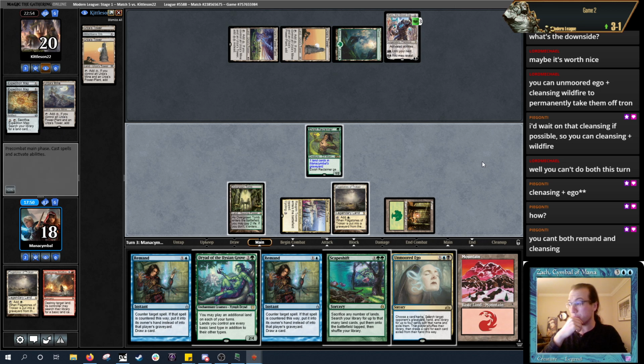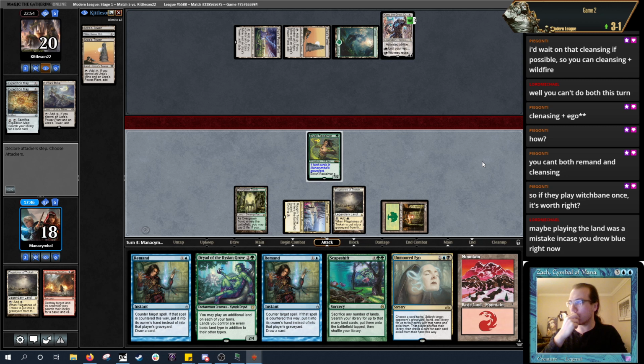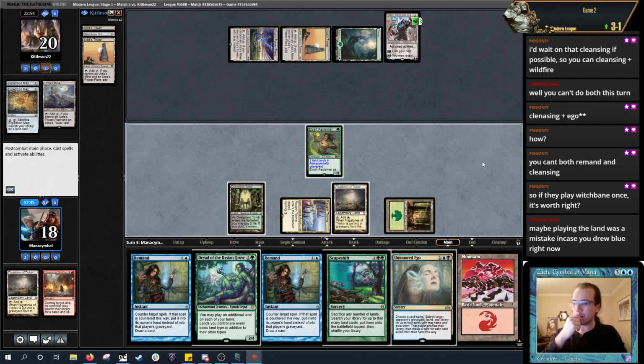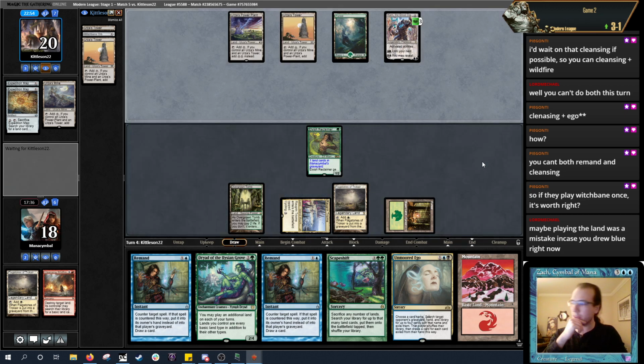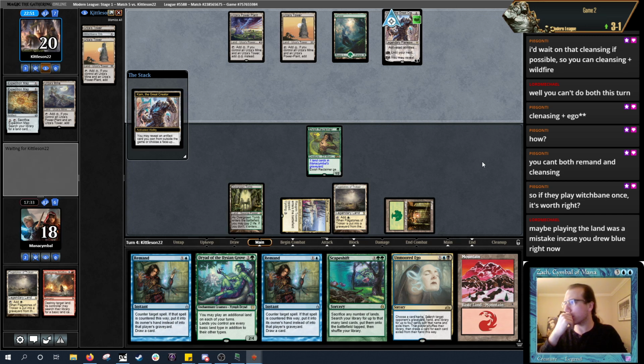I have an out for the Witchbane. I'd rather ramp. I don't want to leave them on Tron, though. Maybe playing the land was wrong since if they... yeah, you're right, Mike. I drew the wrong color, but yeah. Okay. Should have attacked for 1, I guess. Let's see what they get.